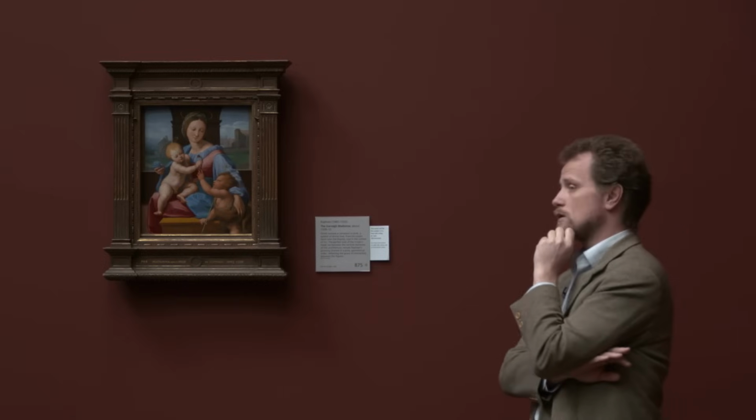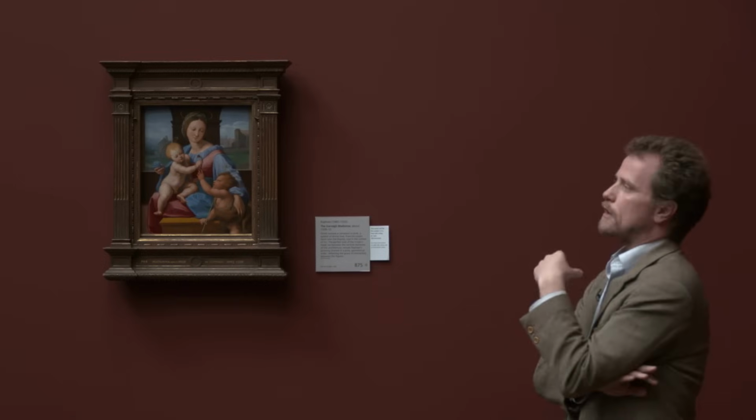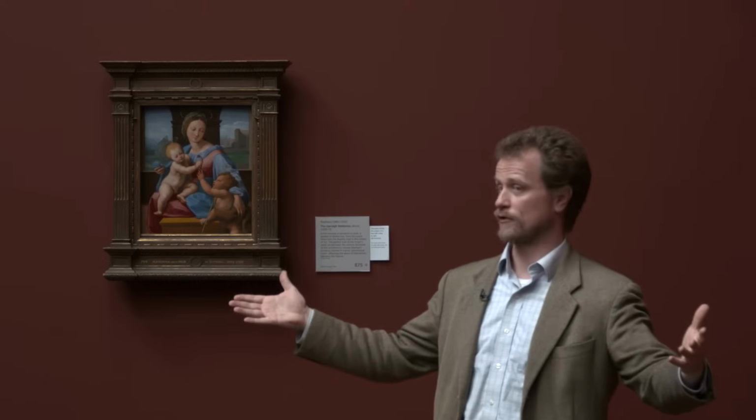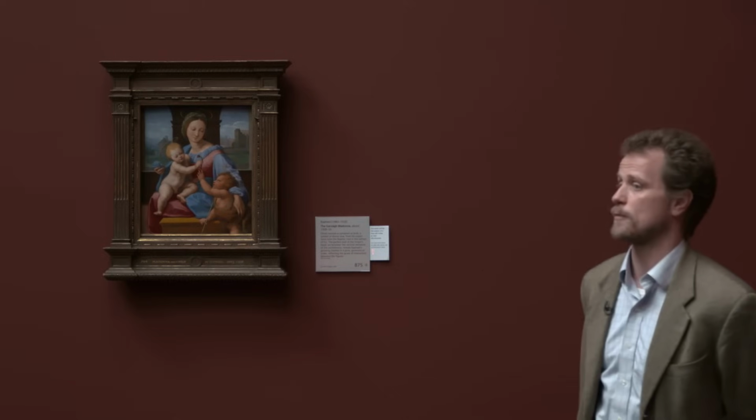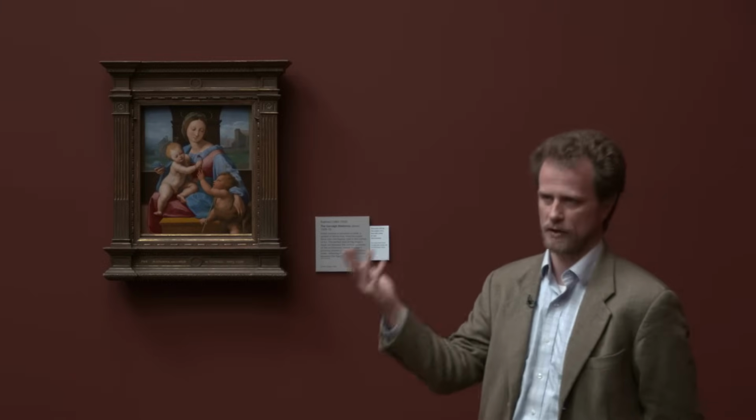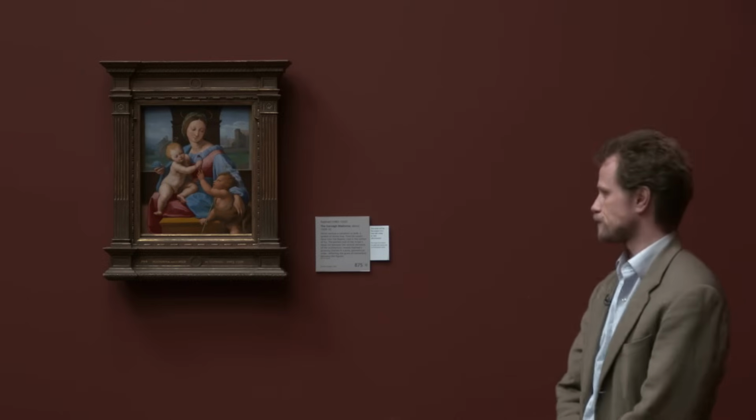It is painted in a very specific and very important time in his career, where he has arrived in Rome. It's like a halfway point in his career. He has arrived in Rome and he's working on his greatest, most resonant masterpiece, the Stanza della Segnatura, the decorations of the papal library in the Vatican Palace. This is the same time as he is working on those great paintings in that cycle, notably the School of Athens, which is one of the quintessential images of European art.